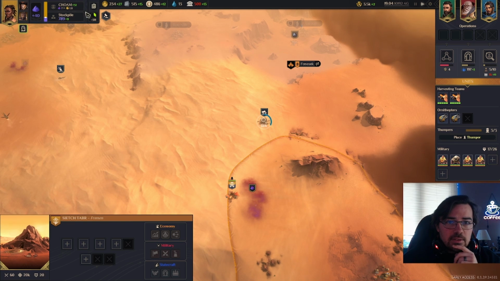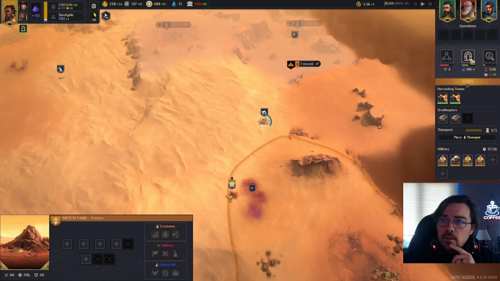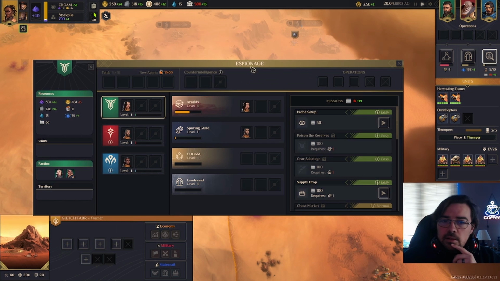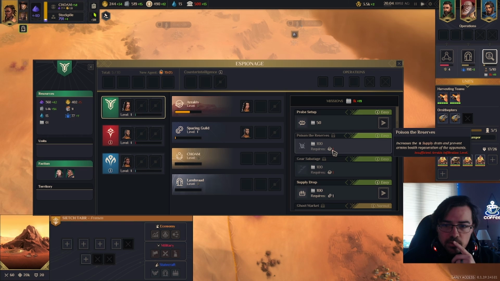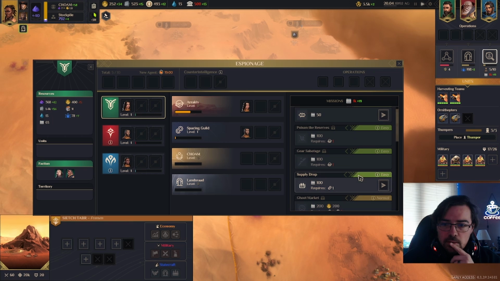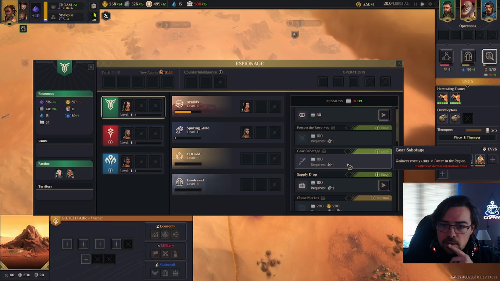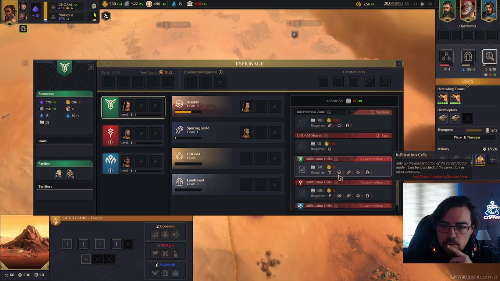Yeah, I have a ton of spice, so I could probably manage that a little bit. Let's see. I think I'm at my reserve max here. Okay, well, I have to get Arrakis infiltration. Do supply drop. Oh, that's pretty cool. Easy, easy. Epic.